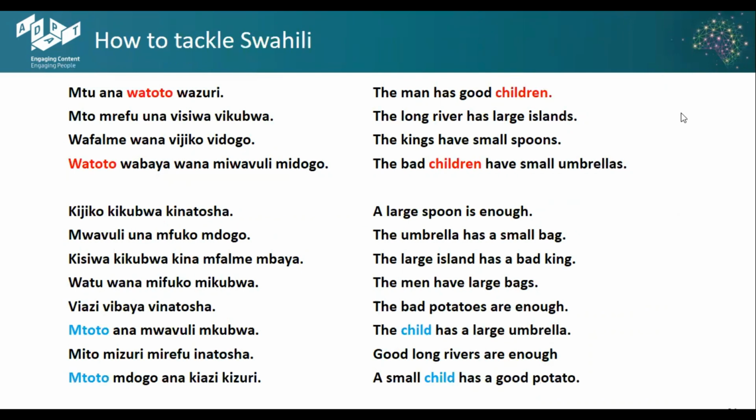Okay, so the one hint I'm giving you is here on the right. You can see that you've got child, children. So I've highlighted those, children in red and child in blue. And then again on the other side, seeing what word repeats itself. So you see watoto is repeated twice for children, and in child you've got mtoto. So maybe toto is something to look at, and what goes with it in each case.